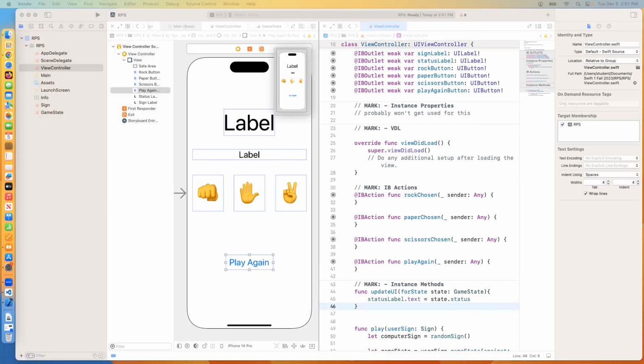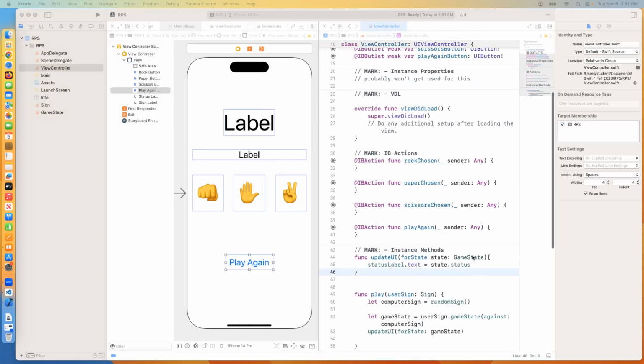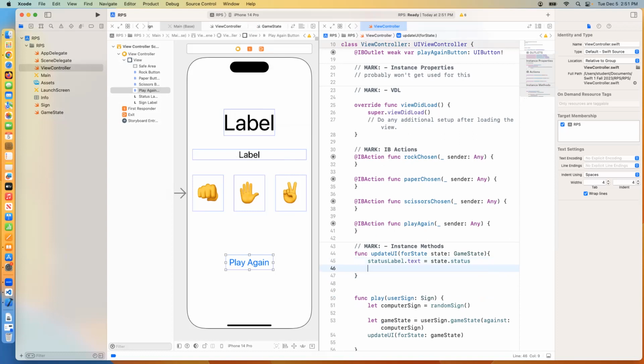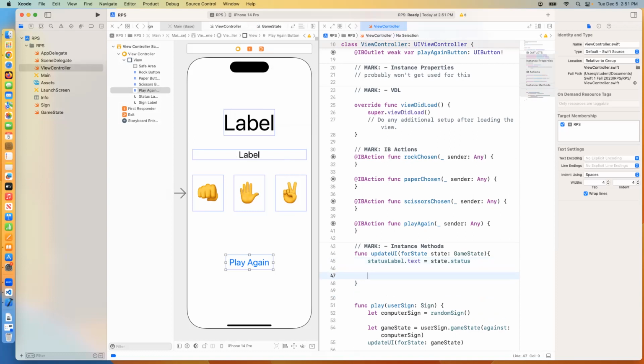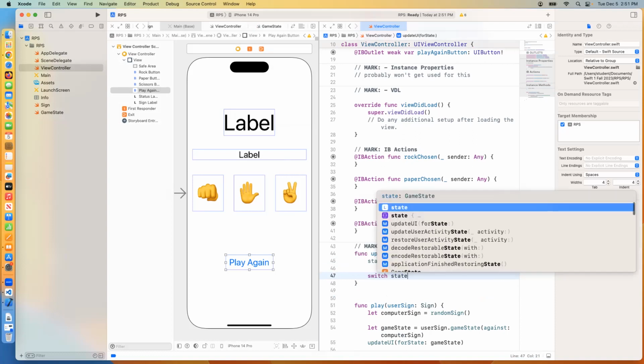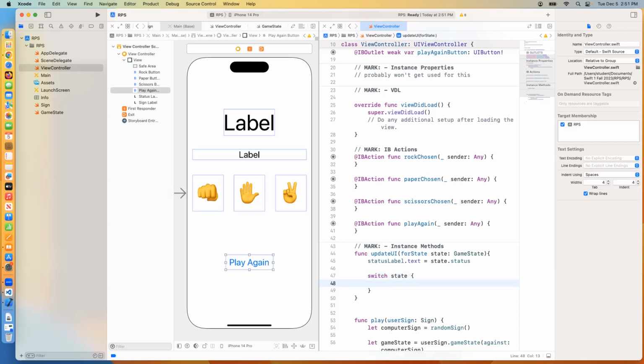And now let's keep adding some code here. So that was the first aspect of this. Now, depending on that status or that state, if you will, we're going to structure a switch statement. I'll just begin the switch statement. So I'll say switch based on the state, curlies, and then we think of the four cases once again. So we will have basically case .start.